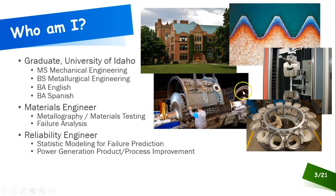You get a kind of a size of the unit here by looking at the size of the guy that's right next to it. This is actually one of the smaller models that are available. They come much, much, much bigger. You've got lots of rotating moving parts inside, and trying to figure out when one of these pieces is going to fail is of great importance to people that use these turbines, because the turbines are used by power utilities to generate electricity for the grid.